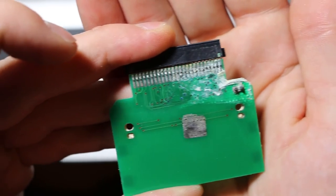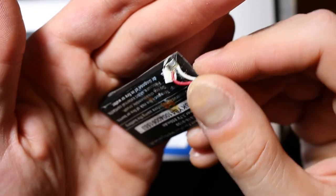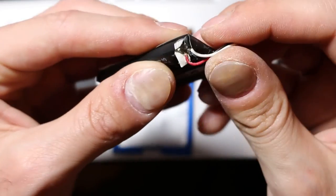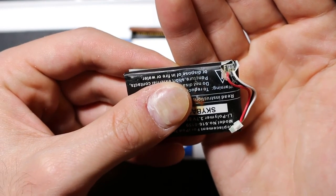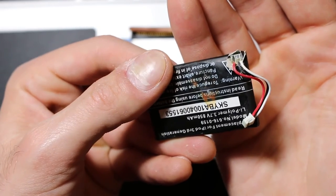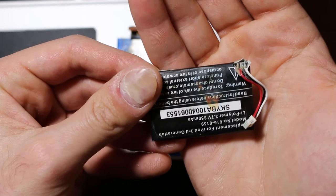I did notice that the battery itself has some corrosion as well near the connectors where the protection circuitry is for the battery. I don't know if the battery malfunctioned or the converter malfunctioned and this is just a side effect, but something went wrong with the whole setup. I'm going to order another converter and try to use this battery — if it works, then the battery is okay. I did get some power when I plugged it in but I'm not sure if that's from the battery or directly from the power adapter.